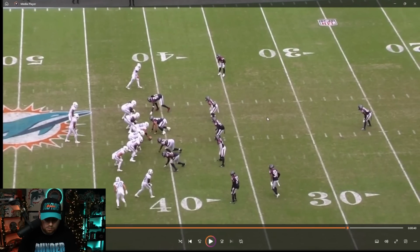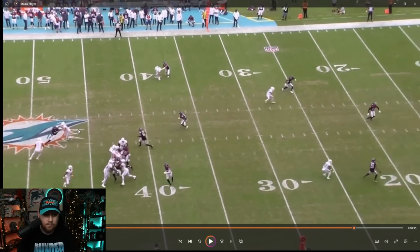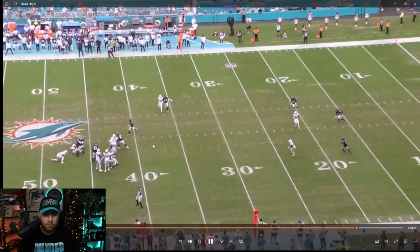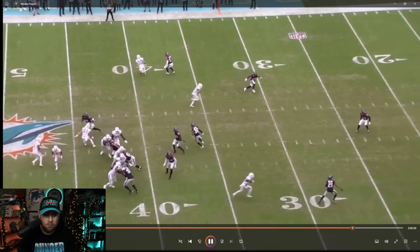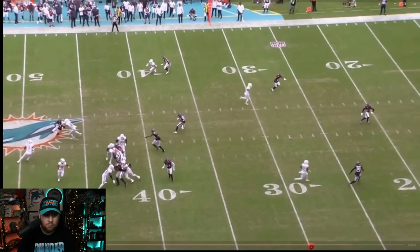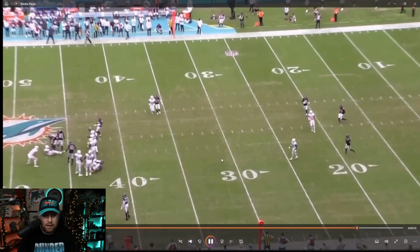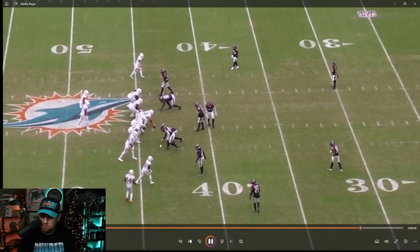This is a sack. I got about 4 more plays to show you. And this is on Durham Smythe here. Because if he blocks him for a second more and allows Tua to step up, which he doesn't really have time to step up because you also got a blitzer up in his face, he has a possibility down the field. Right? Gets the pressure, can throw to him or him, tries to step up, can't step up because the guy's coming, gets sacked. Right? This next play is a third down sack, and I think this is Austin Jackson.